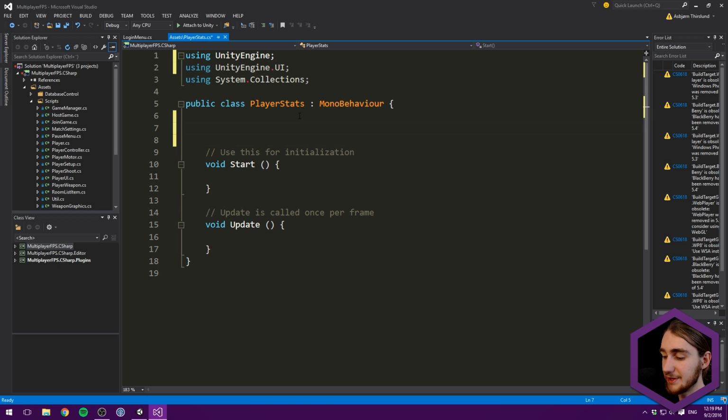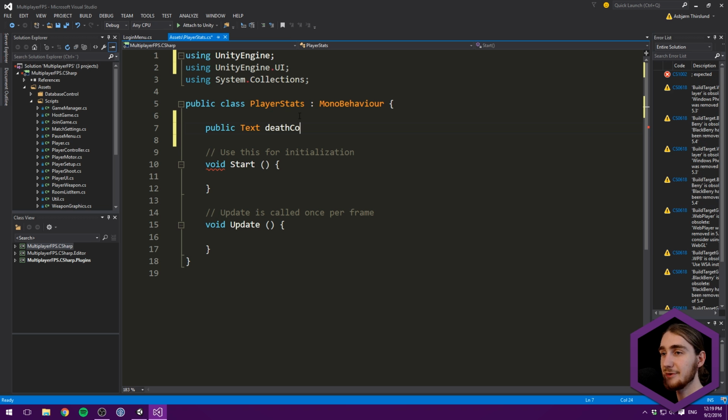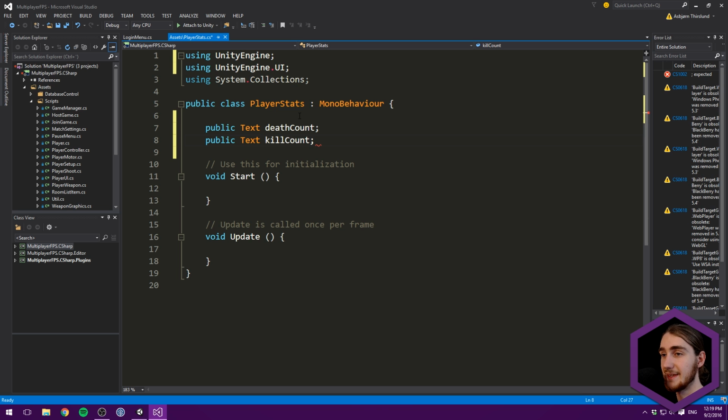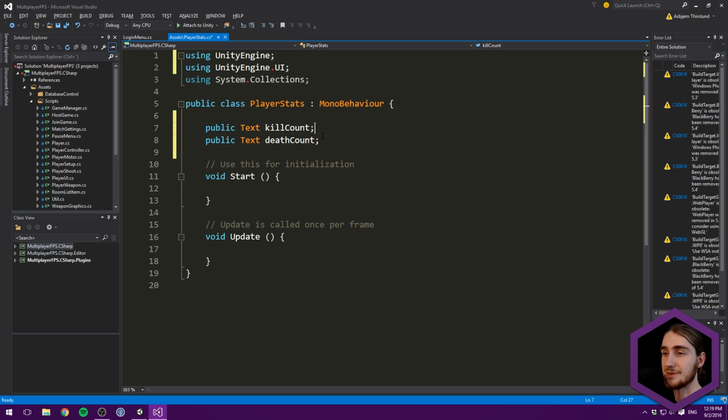And down here, we'll have a public Text, and we're going to call this the death count, and a public Text, and we're going to call this our kill count. Cool. I'm just going to switch the order on those. I did that by holding down Alt and then pressing up. That's just going to move the line there.